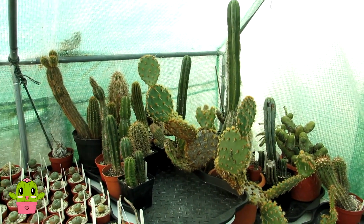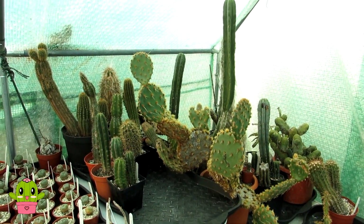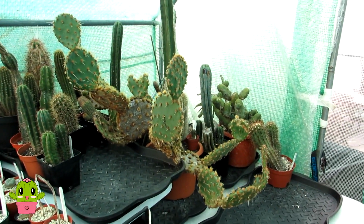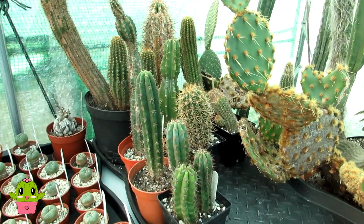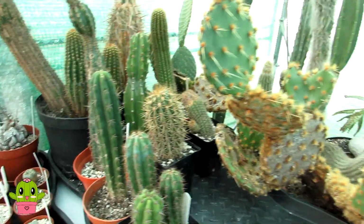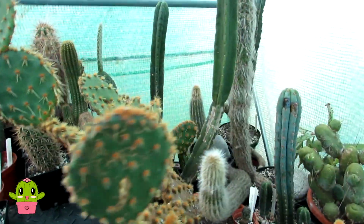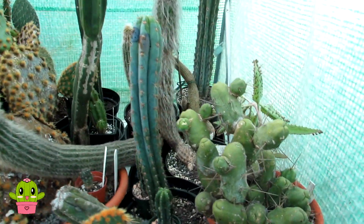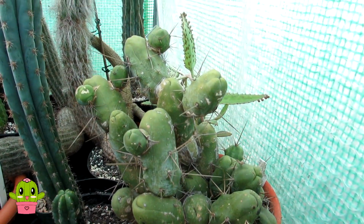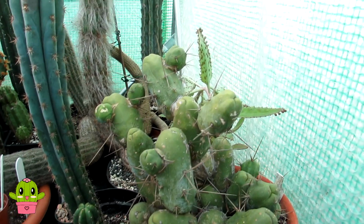Woohoo, that's a lot of the smaller ones put away. Just got all the smaller Trichocereus that I've grown from seed to put away on the rest of the trays here. And a mixture of different types of mostly Trichocereus and other Cereus cacti there. As I mentioned, my big Opuntia, and here Trichocereus Rigesi, commonly known as the penis cactus.